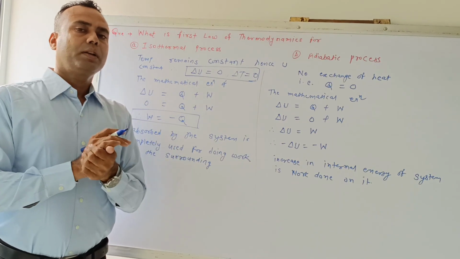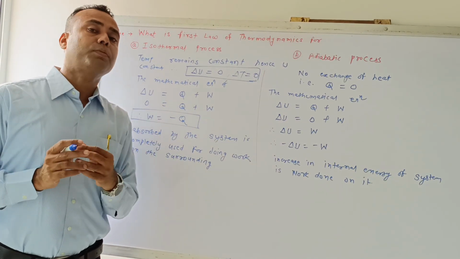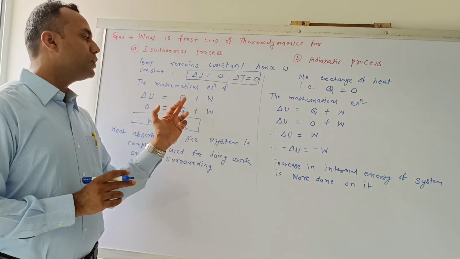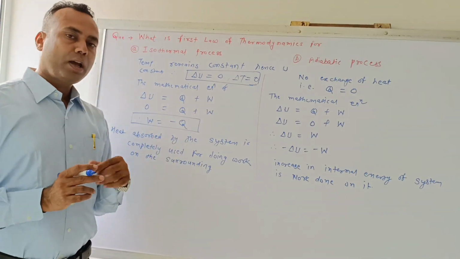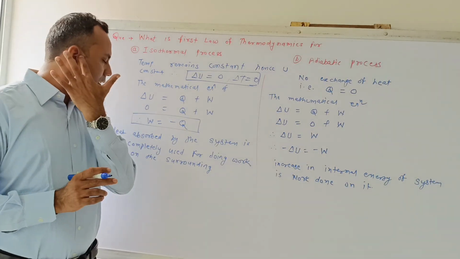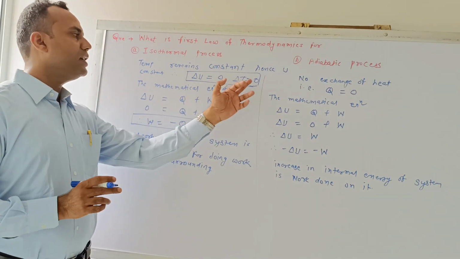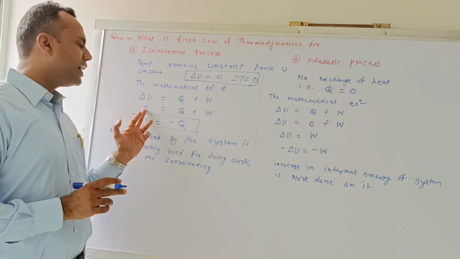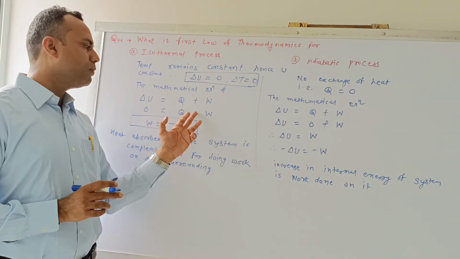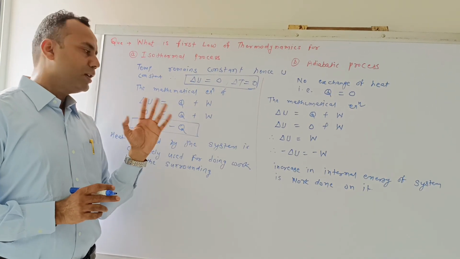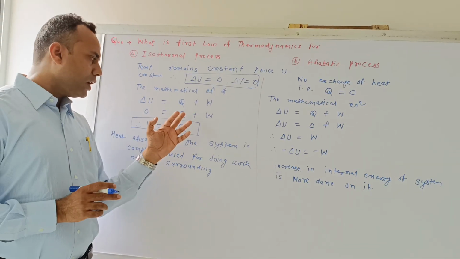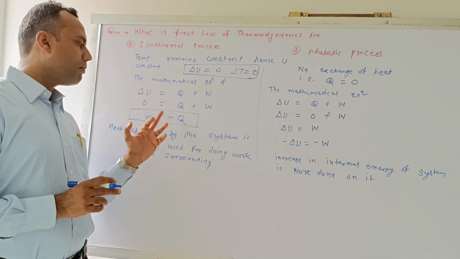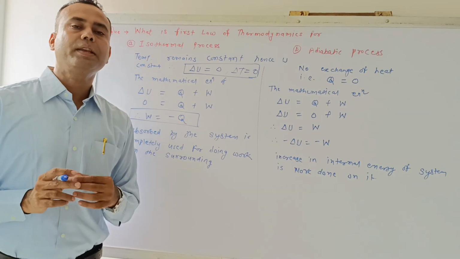उसके बाद हम किसके लिए अप्लाई कर रहे हैं? फर्स्ट लॉ ऑफ थर्मोडायनामिक्स. उसका मैथमेटिकल इक्वेशन क्या है? डेल्टा U is equal to Q plus W. As this process is isothermal, delta T 0 और डेल्टा U क्या हो गया है? 0. वो वैल्यू प्लेस करेंगे, डेल्टा U 0 है, Q की जगह Q, W की जगह W. ये प्लस W है और ये प्लस Q है. W यही रखा, हमने Q इधर लेके गए तो क्या हो गया? माइनस Q. W is equal to minus Q.